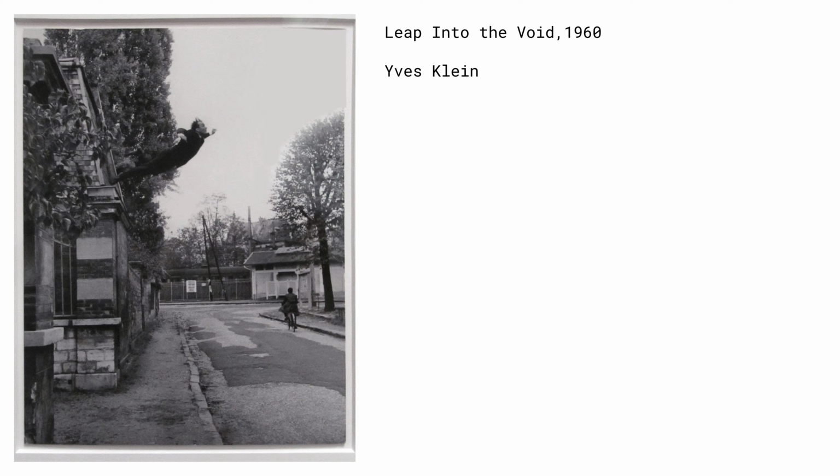Basically what Yves Klein did was he took this picture twice. He took this picture once of him jumping out of a window onto a trampoline. So he had several friends holding a trampoline for him down here. And then he took this picture a second time without him jumping out of the window. And then he was able to stitch them together right here, so that it looks like he's leaping out of the window and going to crash onto the sidewalk. So this, I'd say, is one of the most famous examples of a composite image.